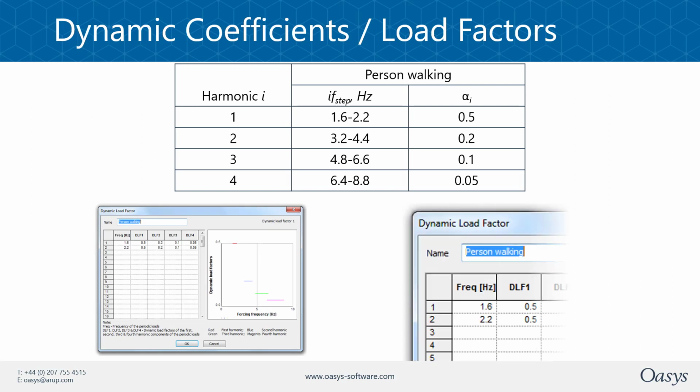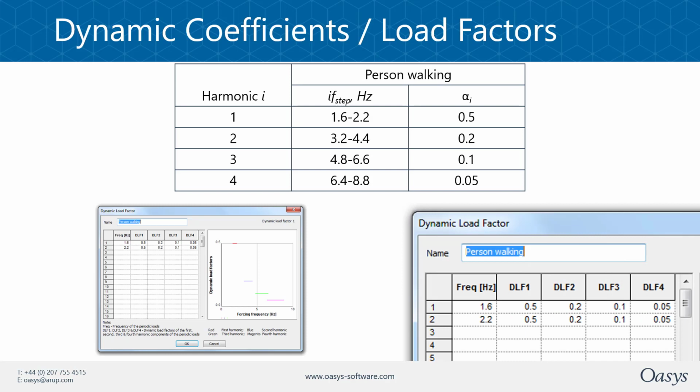That's probably a bit small for you. Let me enlarge that. So you can see that because we're looking at harmonics, which are multiples of the base frequencies, we only need to add these once. So you see 1.6 to 2.2 in this instance, and the higher harmonics are multiples of those. We just then put the load factors in with the varying values. These are constant, but they're not always constant. If you look at the design guides, you'll see there's a variety of different load factor shapes you can get.